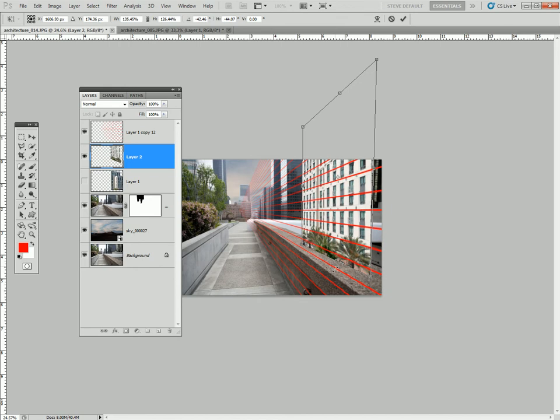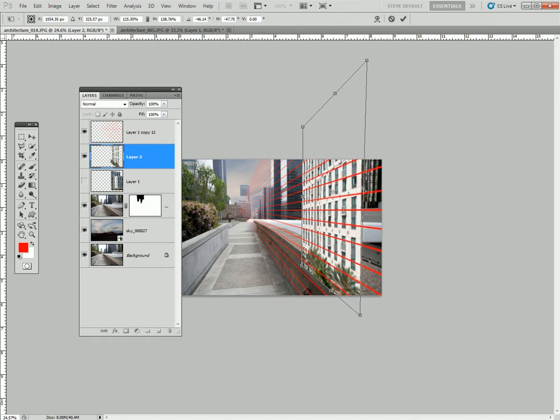I want to see what we're going to get. I want to bring this down because we're not going to see a lot of this foliage here. Let's shorten it up just a little bit, but by shortening it up it skews the perspective a little bit, so I'm going to have to correct it once again and bring that up. We're looking at the top ledges of the window, trying to match the red perspective grid.